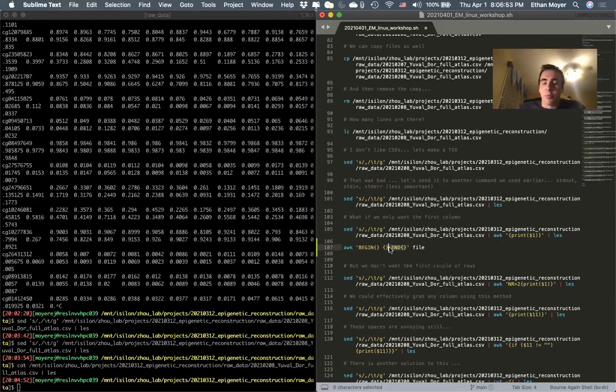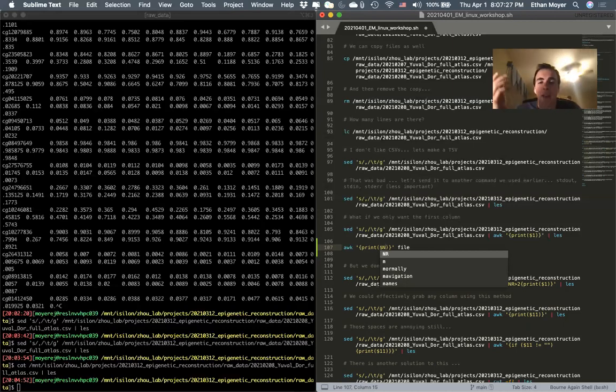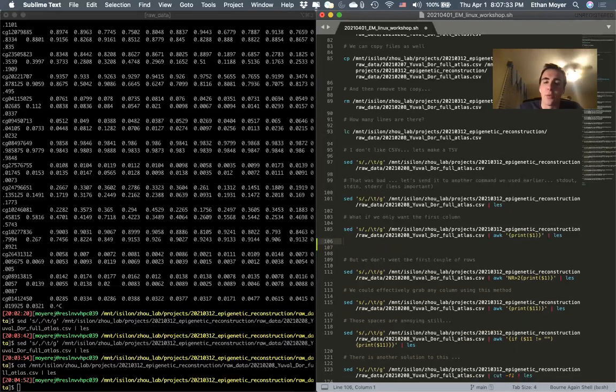But because we just want to print out the contents of a single column, we only need the middle part, so we don't need beginning or end. And the code in here goes pretty similarly. You just do print, and then $ is a flag. It lets awk know what column you're calling. So we're calling column 1. If you want to call the entire line, it would be just $0. And you can actually use a variable. So if I had some variable that was looking at mins and maxes, and I want to record where those mins and maxes were, and I stored them in a variable n, I could just do $n, and I could access that nth column. And I love using this tool for that very reason.